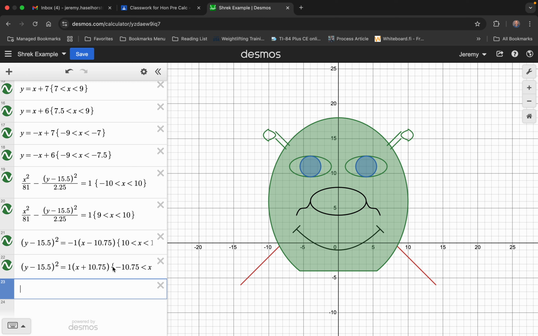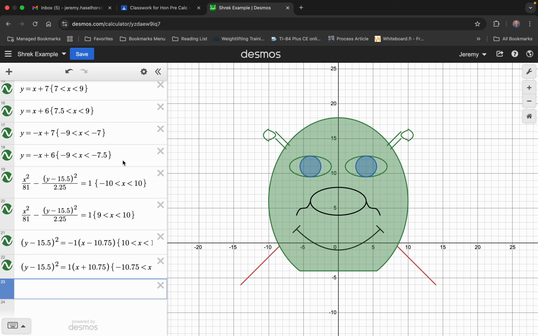Now you'll also notice that I changed some colors on the graph, so I'm going to show you how to do that in Desmos, as well as how to input some equations. And if you look closely at the equations list, you're also going to notice that I included some restrictions. This is because we know that a lot of our graphs have a domain of negative infinity to positive infinity, but I don't want all of the graph to show up. I only want a part of it. And so that's what the restriction is.